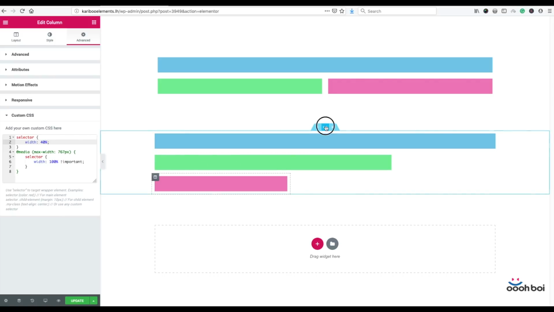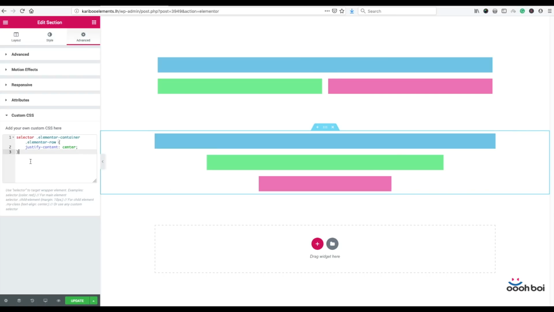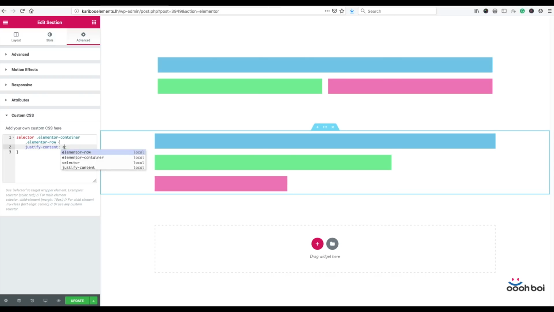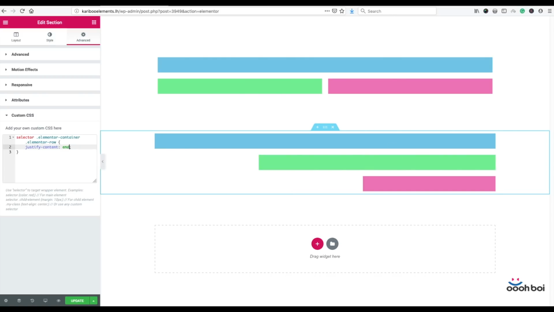All right, now highlight the section again, and I'm gonna type in justify-content. You can use start, center, or end keyword, which corresponds to left, center, and right hand side. Start is default, so in case you plan to align columns to the left hand side, no need to specify it. But if you plan to align columns, let's say, to center, you're gonna simply enter center. So this is it. And if you plan to align columns to the right hand side, you're gonna type in end. As simple as that. All right.